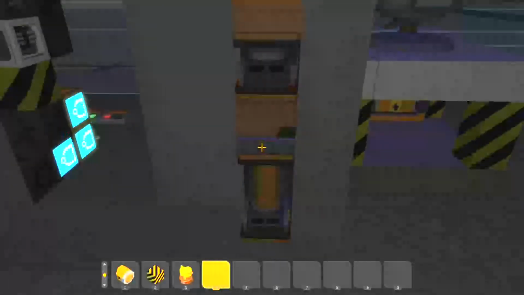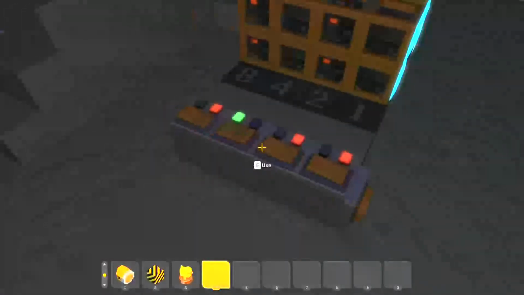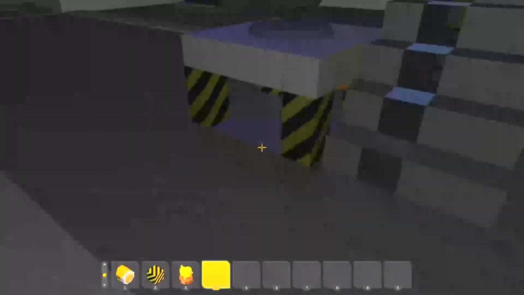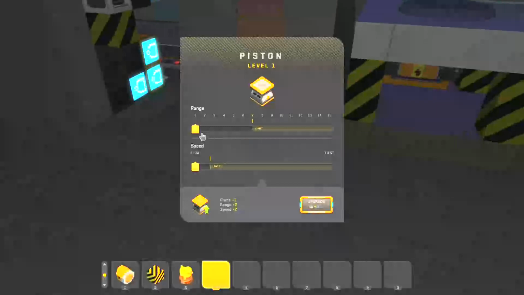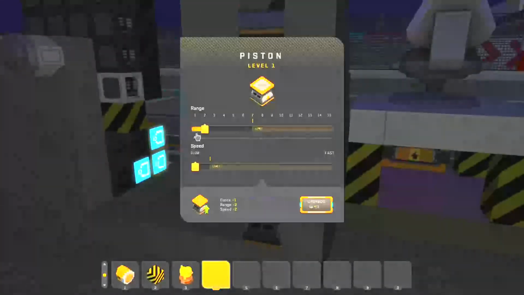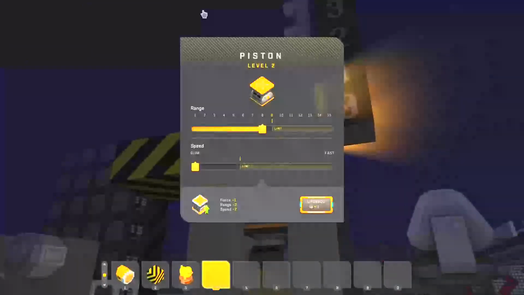So let's look at this in Scrap Mechanic. What I've done here is I have this stack of 4 pistons. You know what, let me bring it back down to 0. I have this stack of 4 pistons. This one set to go up by 1. This one goes up by 2. This one goes up by 4. This one goes up by 8. And I couldn't continue on for that because pistons can only go up to 15. Gee, imagine why the developers chose the range from 1 to 15 for the pistons.